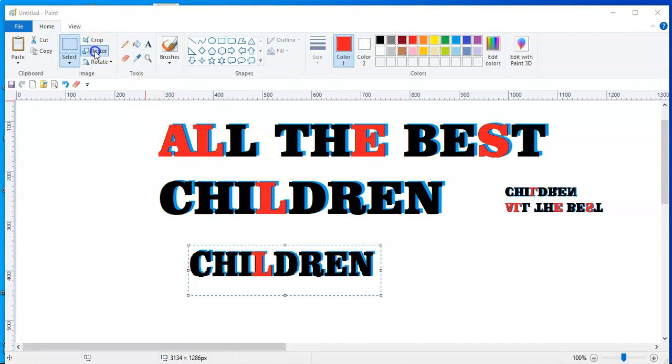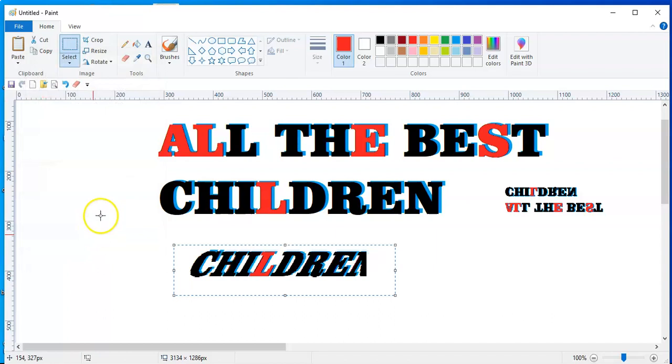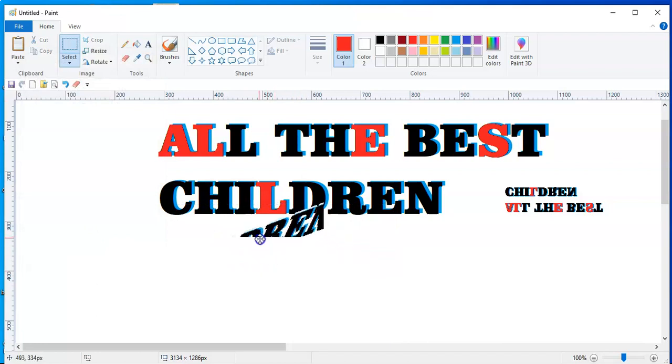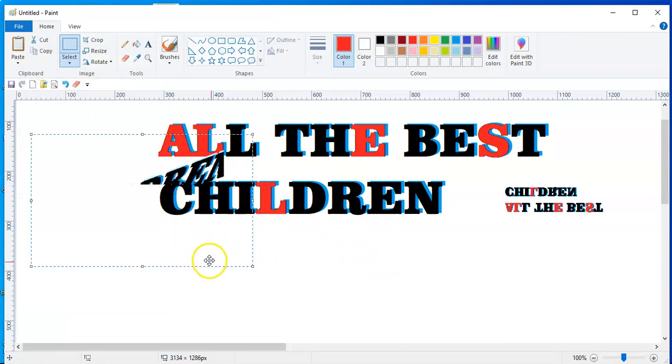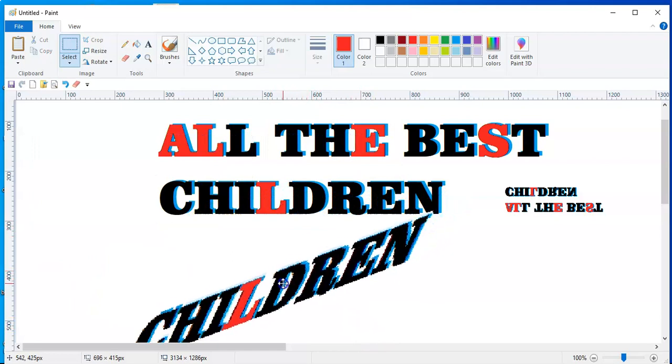Okay, click on resize again. Skewing means flipping horizontally and vertically. Now horizontally, when I click here and I press 30 here, children, 30 degrees. Okay, you see it is flipped a little. Then I resize again and I say vertical flipping, so I click on 20 degrees and I say OK. Fine. You see, now this text is still there, so you remember this I had to increase from here, then I can see the text. Okay, so this text has become like this.